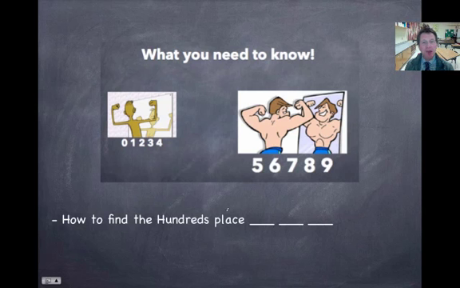So, we also need to know our place values. We need to know how to find the hundreds place. Remember, place values are opposite of reading a book or a sentence. When we read this sentence, we started on the left-hand side. When we do a math problem, addition or subtraction or rounding, we start at the right-hand side with the ones place. So we have the ones place, and then we have the tens place, and then we have the hundreds place. We're going to focus on this place value right here, rounding to the nearest 100.